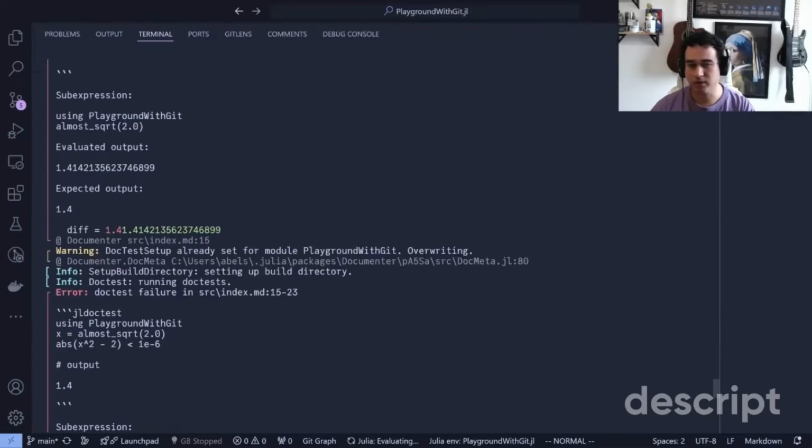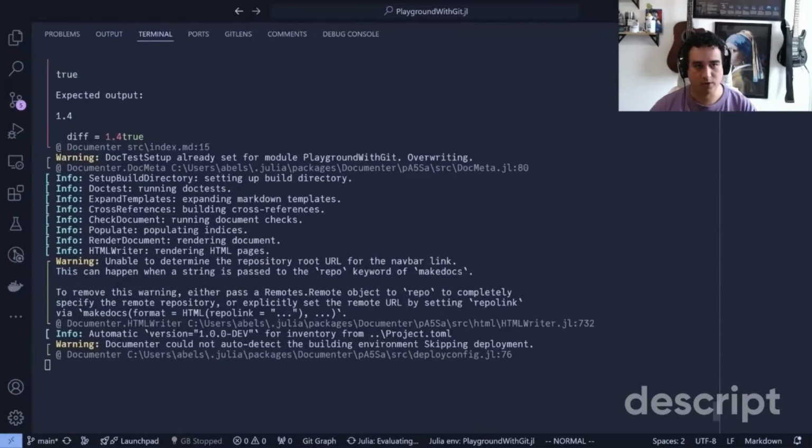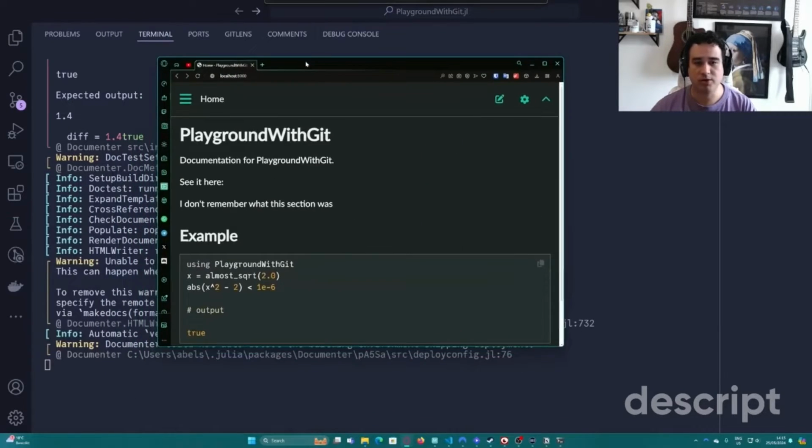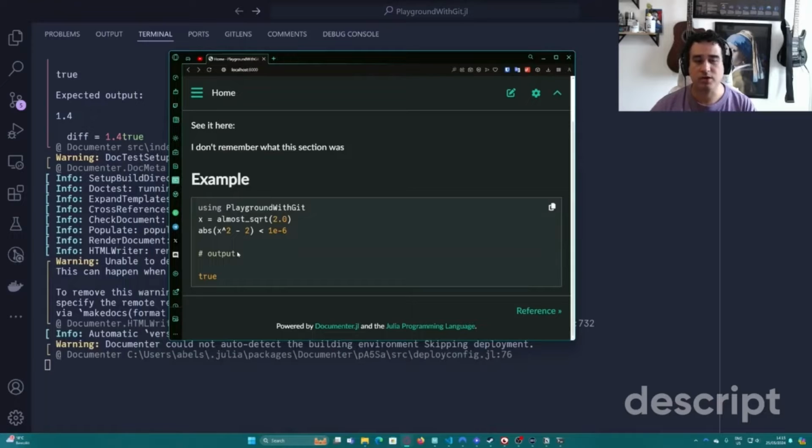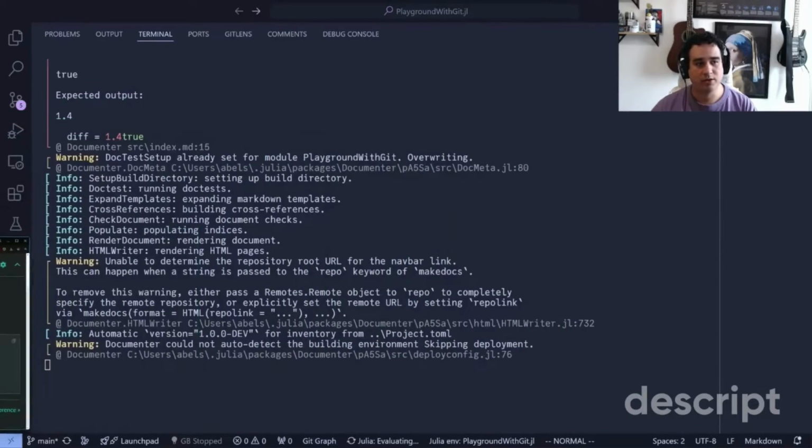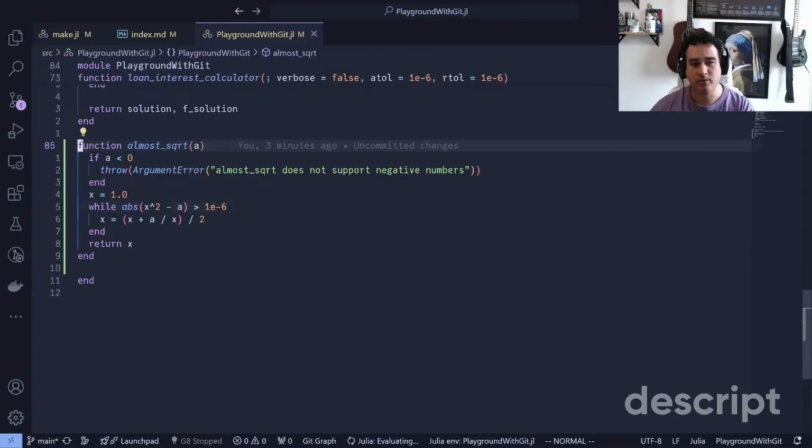And you can see here now it works normally, it builds, and if I get the localhost documentation, this is the output. Okay, so my almost_sqrt gives me an error of less than 10 to the minus 6. And this is actually part of the implementation. I have this check here, less than 10 to the minus 6.